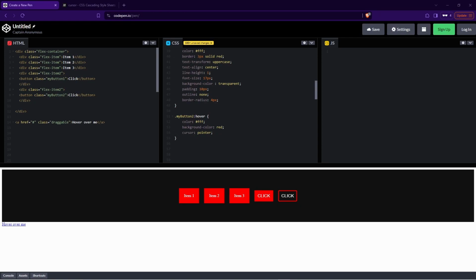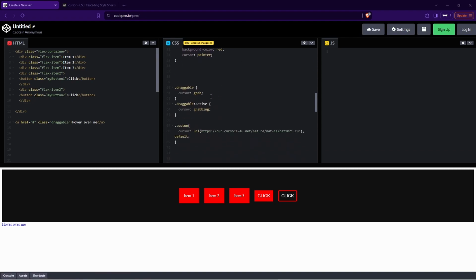They are mainly used to literally point us towards an element's functionality, such as indicating clickable links or draggable items or other custom interactions. So, for instance, take this case where I have a grabbing action. So we have a cursor called grab.